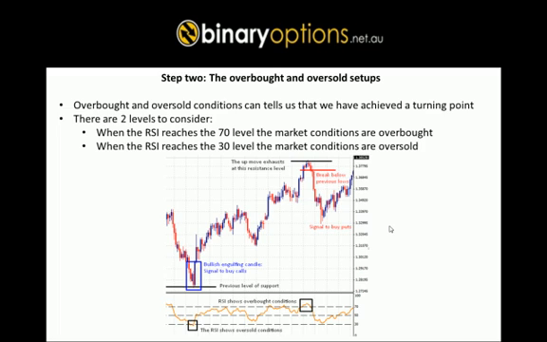Here's an example where we can find both overbought and oversold conditions in this chart. You can clearly see that we have reached a previous level of support. The RSI shows oversold conditions and dips below the 30 level. You can see it clearly right here. When we have a bullish engulfing candle, we have a signal to buy calls on this currency pair or stock, and you can clearly see that our option would have expired in the money.